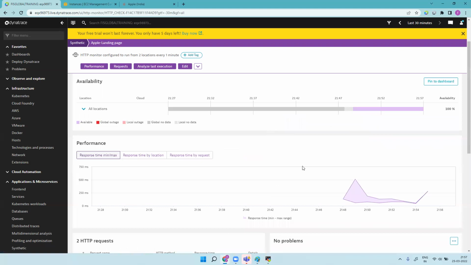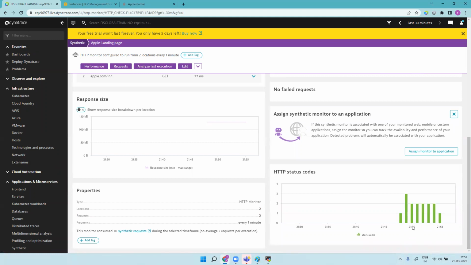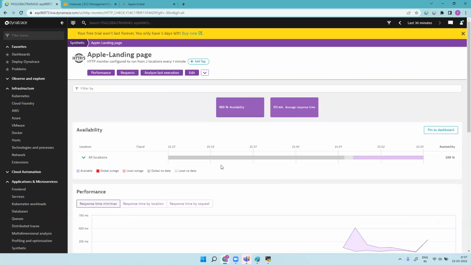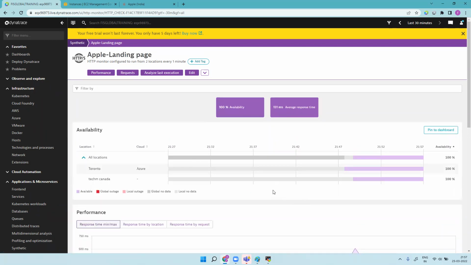We are monitoring 2 URLs, right? Now see how the graphs look. If it is going high, then definitely it is taking too much time. Now see 2: here one has run, one has not run. So it will show you that. Whenever you have any startup issue, just filter the particular time frame and check here whether it has run or not. Then check location visibility. Anyway, you will receive an alert. If something goes down and this URL fails, you will receive an alert because that toggle is already enabled.